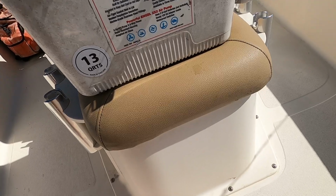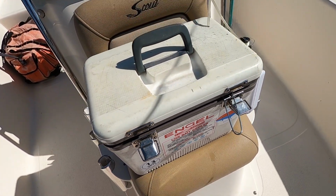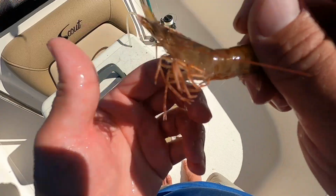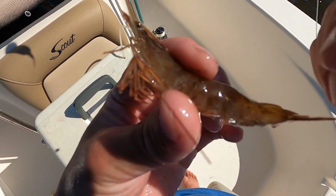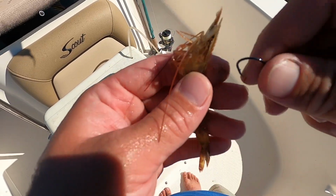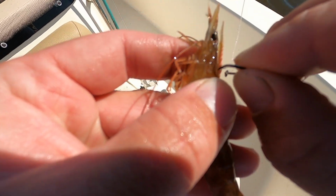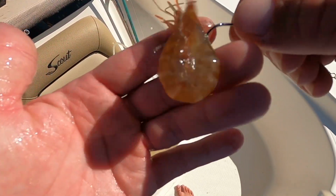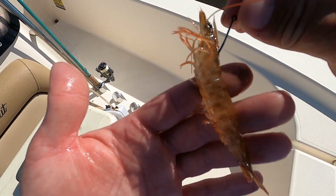I have a live well under the seat, but I actually use these live bait coolers over my live well in my boat just because of how easy they are to use and how well they keep your shrimp alive. I'm going to take a live shrimp. If you can't get any live shrimp because everybody's out or something, then you can use minnows, artificial shrimp, cut bait, or Fish Bites. The options are unlimited. Hook it right where the horn meets the body. Just be sure not to hook any of the dark parts in their head, otherwise you're going to kill them. They'll live on the hook as long as you need them to, until something eats them or the water temperature kills them.